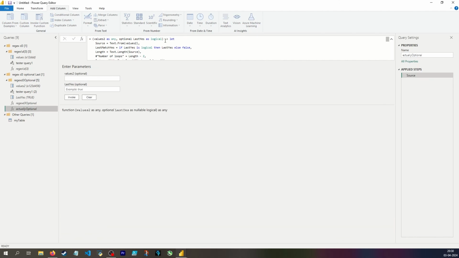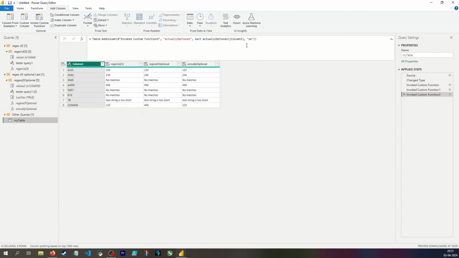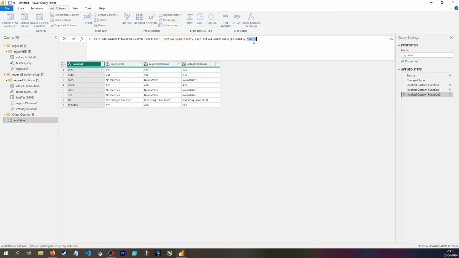But I think if I go in here and say it shouldn't be logical, it should be as any. And then it checks in this portion if I write true or false with small letters, because that will be interpreted as logical, because it can be converted into the type. So now if I write AA, that can't be converted into logical, which means it gets converted into false, which is then logical, which means false isn't true, which means I get the first match. And if I write false with small letters, that gets interpreted as the Boolean operator false, which is then false. And if I write true, that gives me 456.